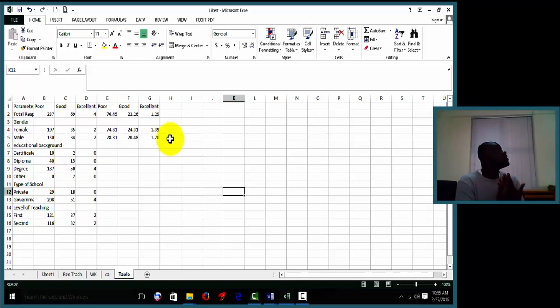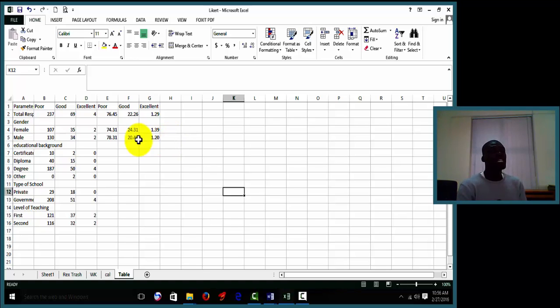So if we realize that the percentage of males that present with good attitude is far higher than that of females that presented with good attitude, then we could say that the males have a better attitude than the females. But don't forget that we cannot make those conclusive statements because we are just doing descriptive analysis. We cannot make inferential statistical analysis from there. We cannot infer. But descriptively, this is what we are presenting.